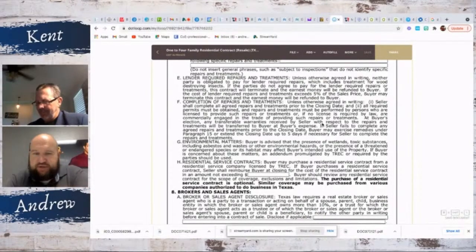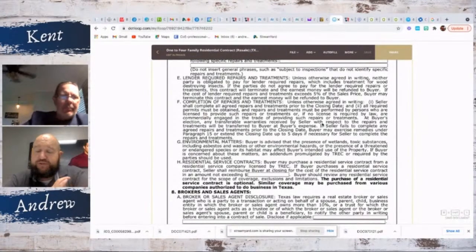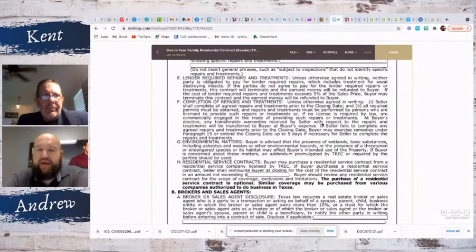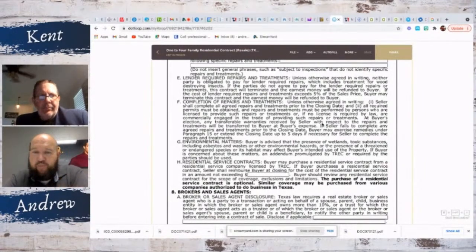Understanding what asbestos looks like. Asbestos, El Paso, we have a ton of asbestos tile, plus we have a ton of asbestos roof tiles. So if you don't know what those look like and you're going in a home and the home is covered in asbestos, you don't know it, that's something that may be a problem later. I don't know if you guys have that in Dallas a lot.